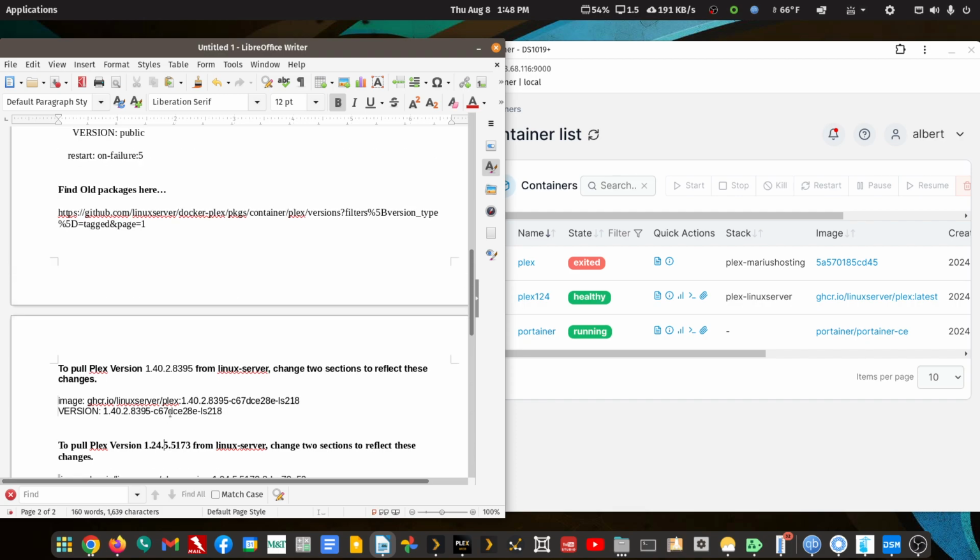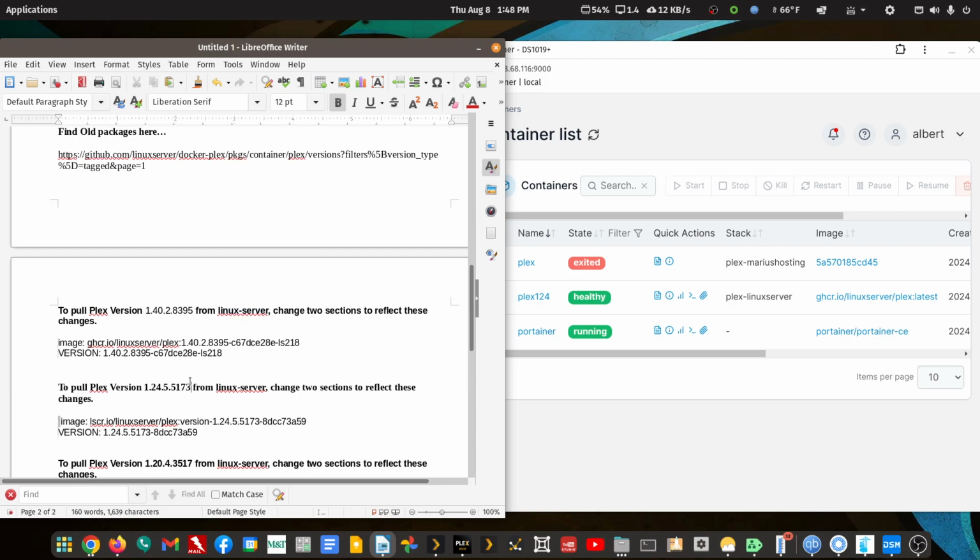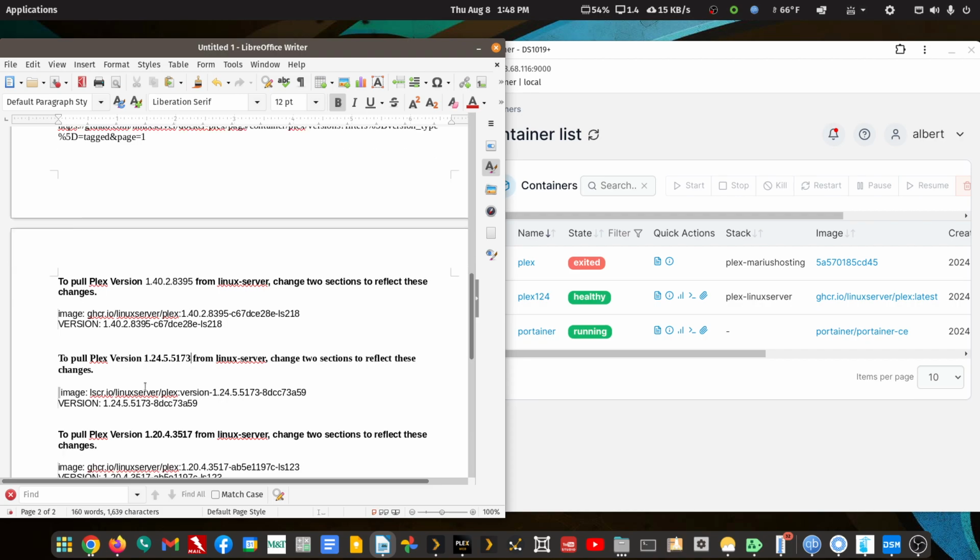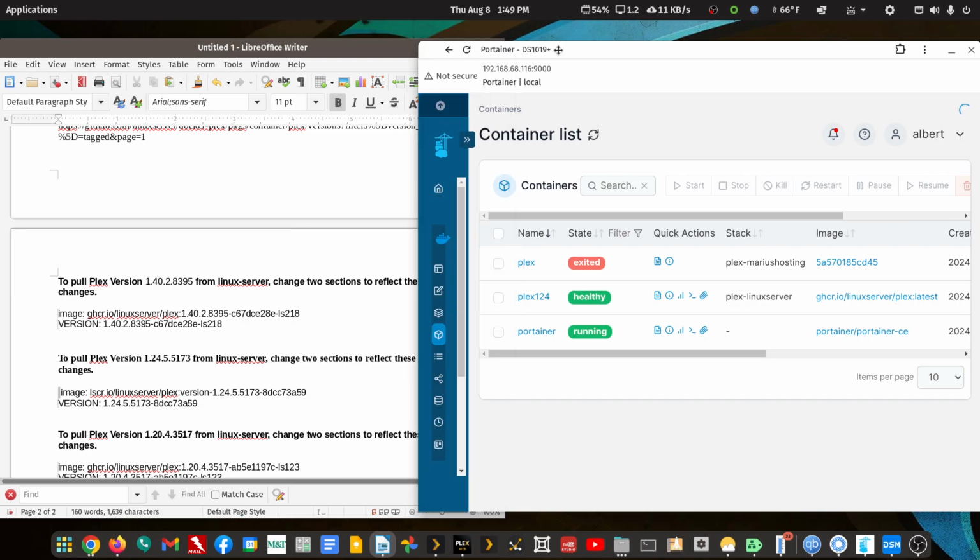And I don't see any reason to have dead air trying to go from here to here, but maybe I'll show that just to show how it fails, and then I'll wipe the container and install this version fresh. But that may or may not mean having to claim the server again, which is a little bit extra. So let's stop this container.